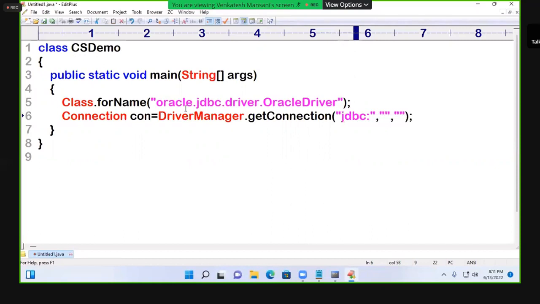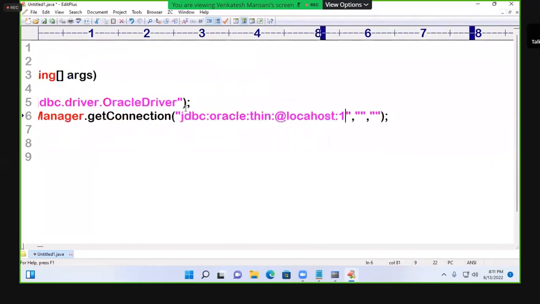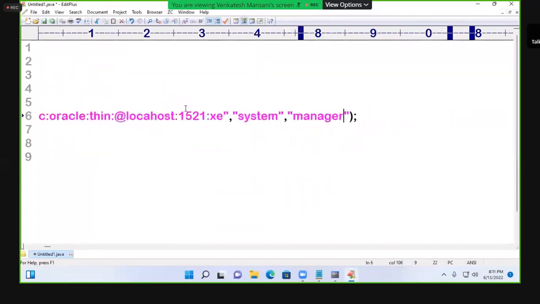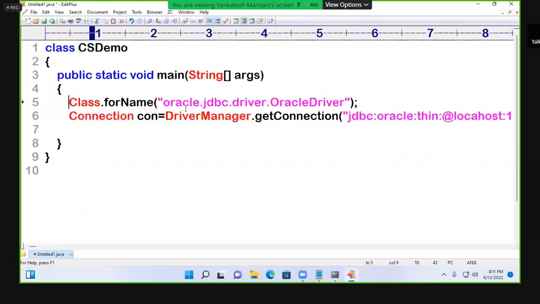URL. What is the URL? jdbc colon oracle colon thin colon at localhost colon 1521 colon XE. Next username: system. Password: manager.